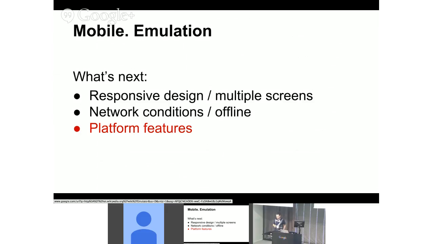Then the other thing that is very important for us is emulating platform characteristics and platform feature sets. Because varying from device to device, or from browser to browser, or from vendor to vendor, there are going to be different feature sets. Not all of the browsers support, like, WebGL on mobile. So our users want to emulate that. And the first feature in that kind of list is the network, where we absolutely need to start emulating offline mode, or spotty connectivity, or traffic shaping. So offline is something that we're currently working on.